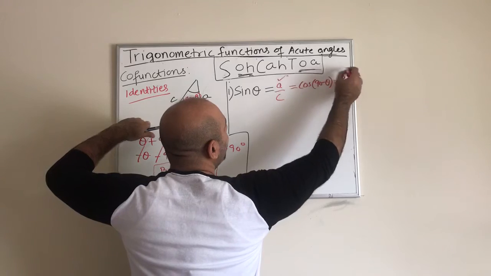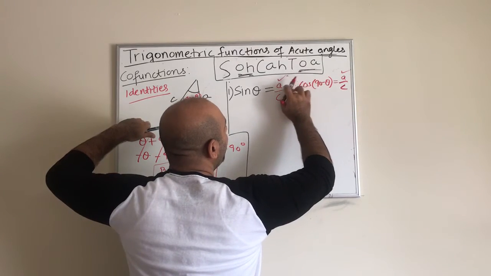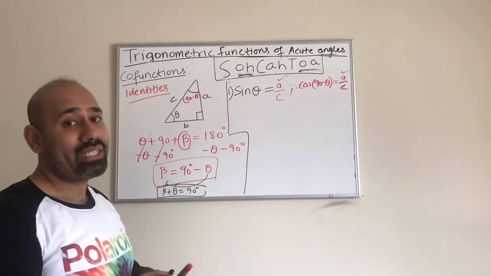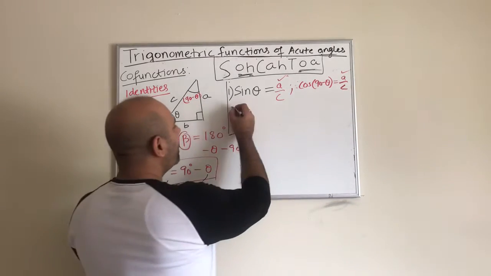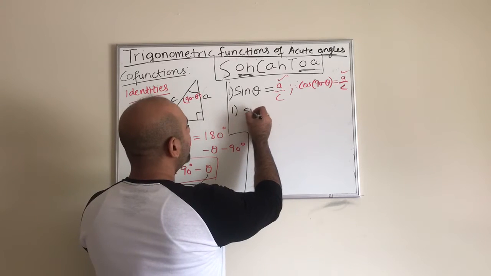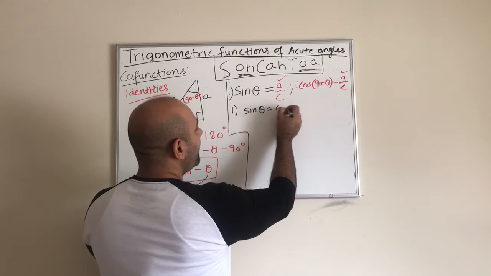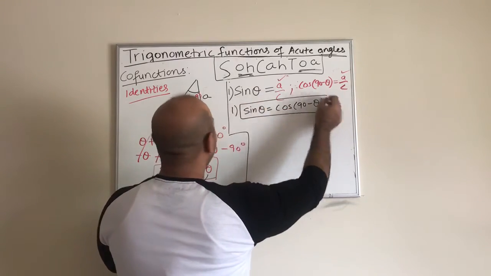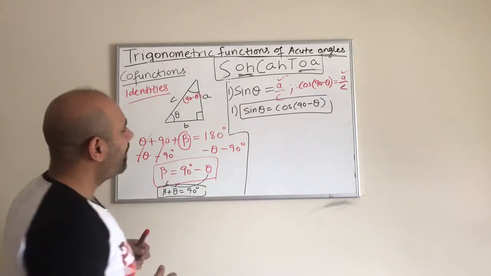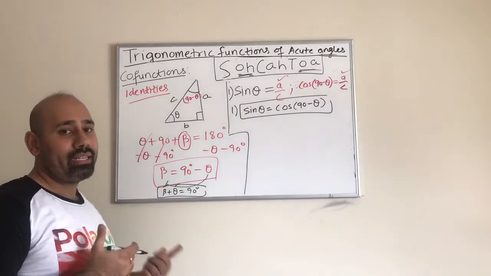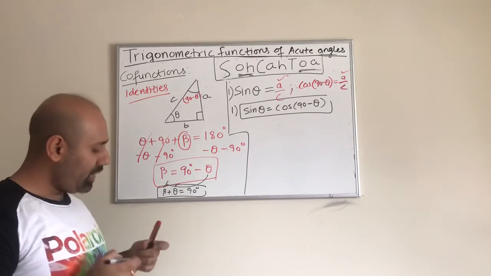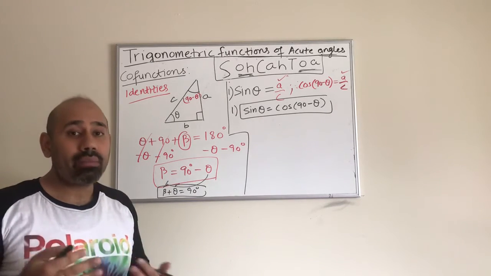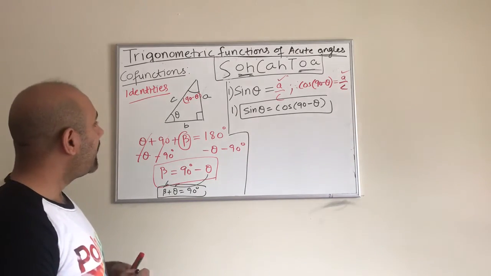So since the right hand sides for both of these are the same, that means the left hand sides are supposed to be equal to each other. So the first co-function identity becomes that the sine of angle theta is equal to the cosine of 90 minus theta. Now this is one of the ways to actually see this, from drawing a right triangle and then labeling the angles. Guys, when we talk about graphing these trig functions, then you can see it from graphs as well. Okay, that is the first one.